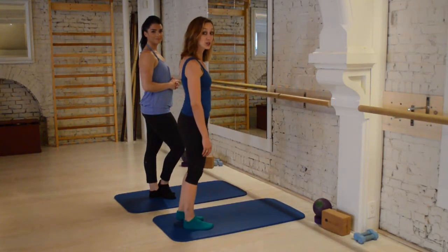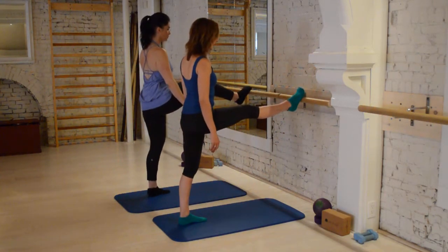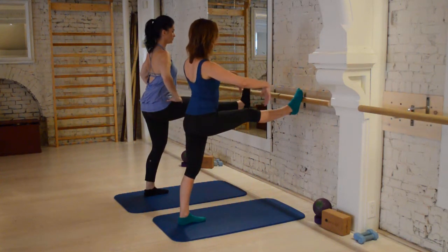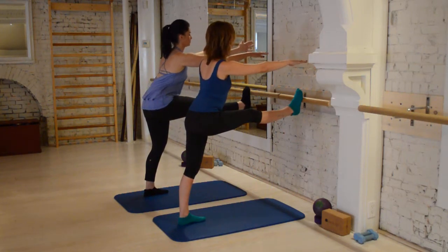The bar for some stretching. We're gonna take your right foot to the bar. Lower the heel underneath, lengthening behind the knees best you can. Square your pelvis, hips forward, arms lift up, chest height, and guide yourself toward the ballet bar.